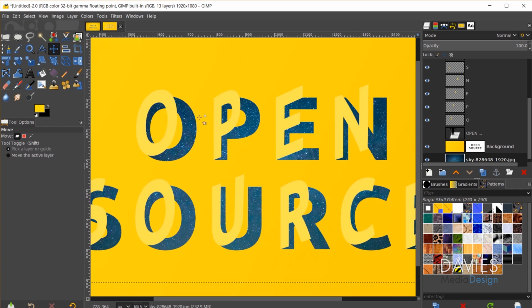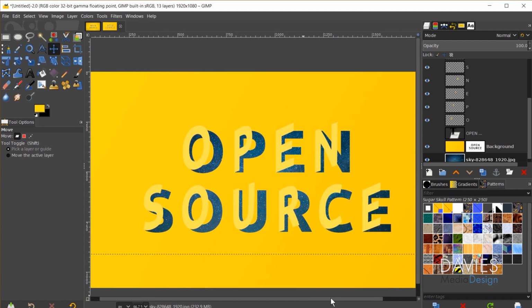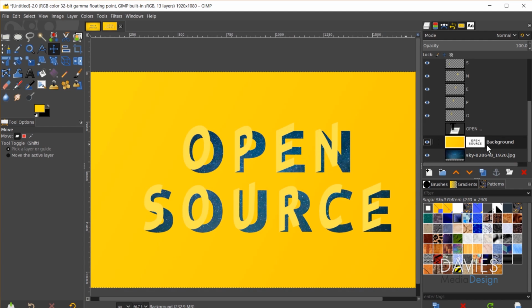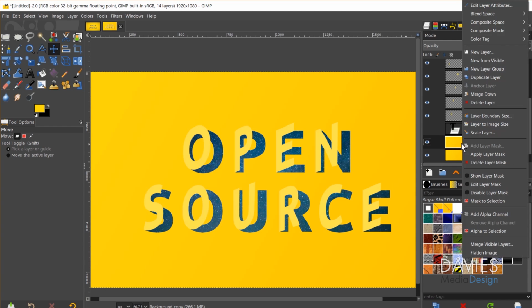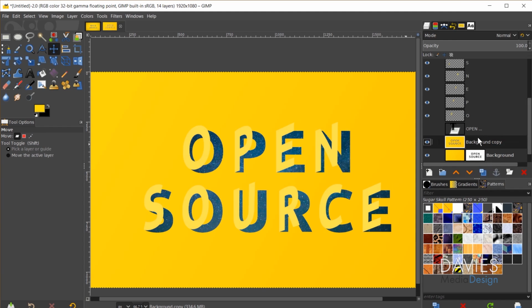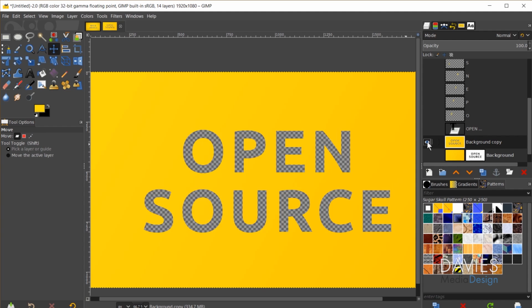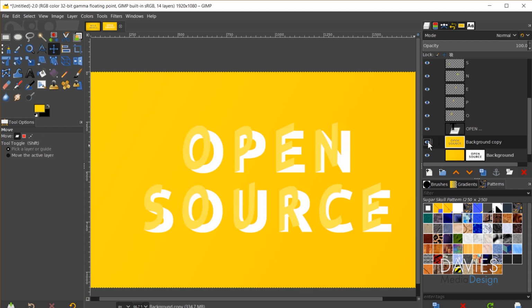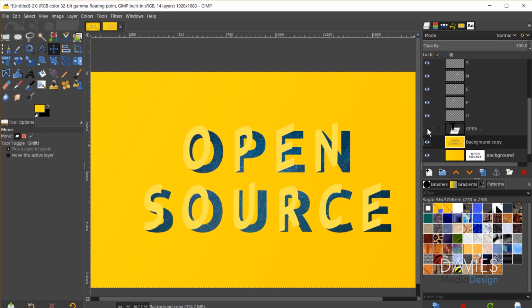It's time to start adding some of those little details to make this look more realistic. So the first thing I'll do is I'm going to make the little cutout area, the hole punch area as I've been calling it, look a little bit more 3D, a little bit more dynamic. To do that, I'll come over here to my background layer. I'm going to duplicate this once, and I'm going to right click on this layer and go to Apply Layer Mask. So that will basically merge the layer mask with the photo, so that if I shift click on this little eye icon, you'll see this is what the layer looks like right now. There's no layer mask, so it's been merged together with the layer. I'll hit Shift and click on this little eye icon again and just re-hide this text layer.